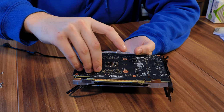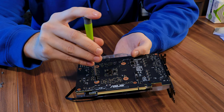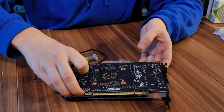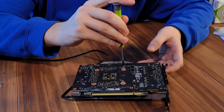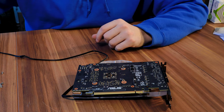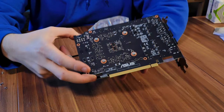Followed by four of these springy screws. For the springy screws, exactly as with any other chip cooler like a CPU cooler, you do them in a cross pattern and don't tighten them up completely — just do one or two rounds so that it sticks to the thread, then proceed with the next one in a cross pattern so that you can evenly mount everything down. Now all four are hanging on the thread so I can proceed by tightening up one by one, bit by bit, until every screw is tidy.